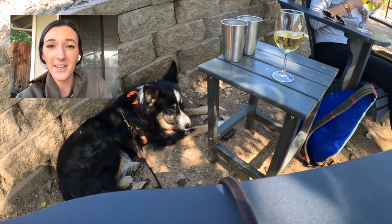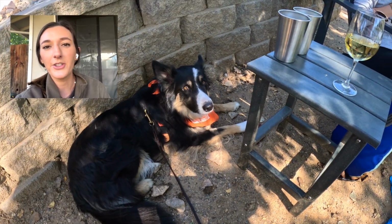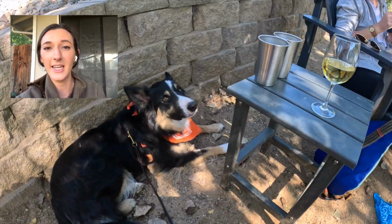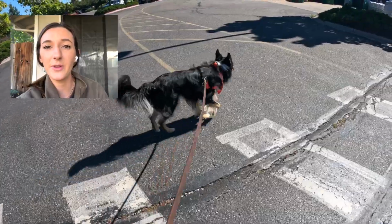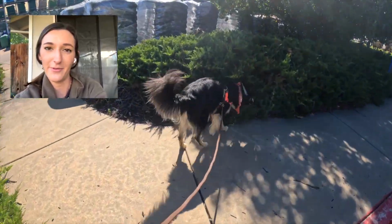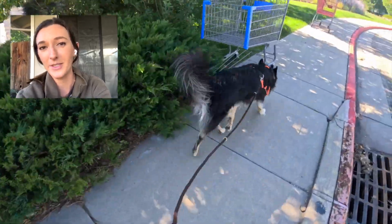All the obedient stuff is great and that will come later, but if I actually work on teaching my dog to relax in the presence of distractions and they can generalize that concept to any context that I take them into, that's how you're going to get a dog that's able to walk right into a situation, know how to behave, instantly relax and calm down and offer you immediate focus. So then you can focus on obedience, tricks, anything else that you want of them in that specific environment.